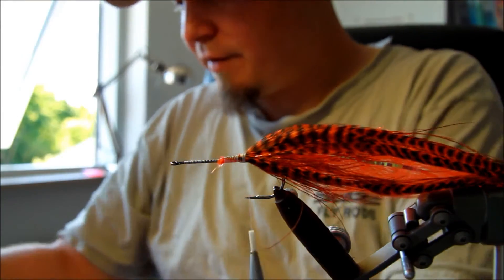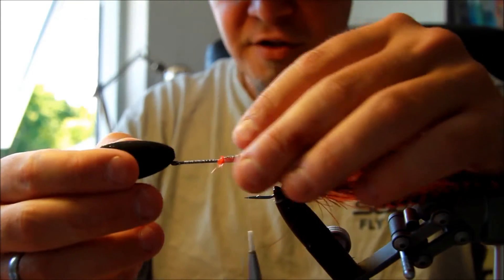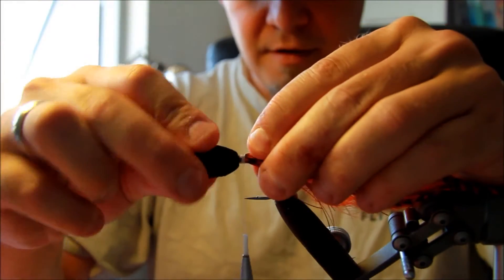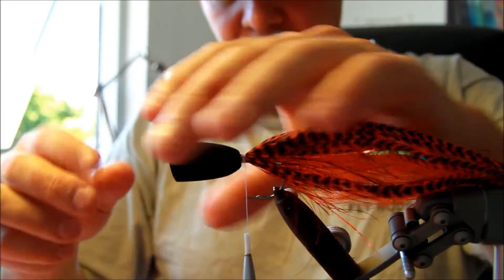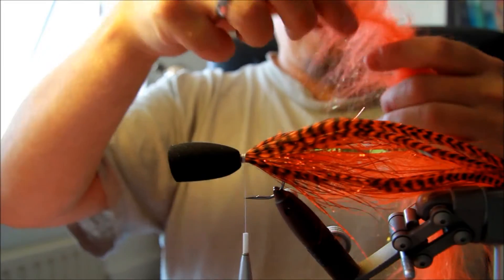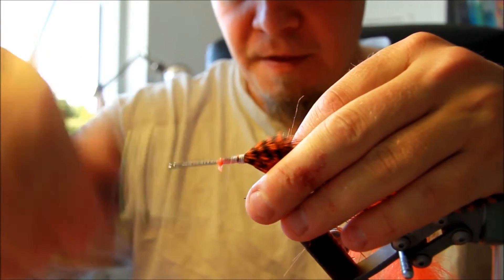Now you have the baseline of the fly. I'm going to take one of the popper heads — these tapered foam poppers, which have a very nice effect in the water. They splash a lot, which is a definite advantage. I need to tie in this fur string to give kind of a long hackle effect, to make the transition between the tail and the popper head look even better, and it also brings a lot of life to the fly. These fur strings are a neat product, very lively in the water and generally work very well for pike flies. I'm giving this a bit more thread just to be sure this won't go anywhere.